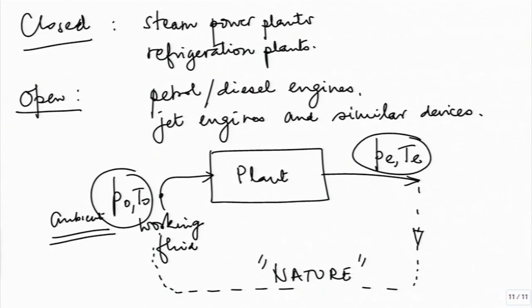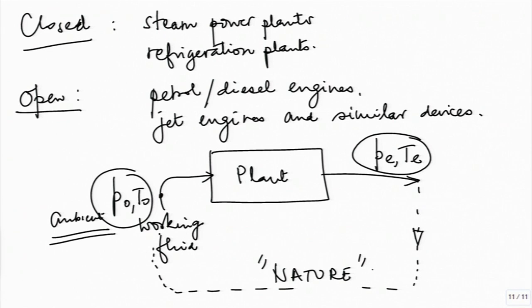We take in air, we take in petrol in our car engine and we throw out the exhaust. Let nature worry about converting nitrogen oxides back into nitrogen and oxygen, convert carbon dioxide back into carbon and oxygen, create a new fuel for us, whatever other pollutants the nature should get rid of. And of course, if it is at a higher temperature, it will create some noise, but that noise will get dissipated and nature will bring it back to its own ambient pressure. And well, although the surroundings will become hot for some time, nature will take care, the heat will get dissipated and we will get back our ambient fluid at the temperature T naught.